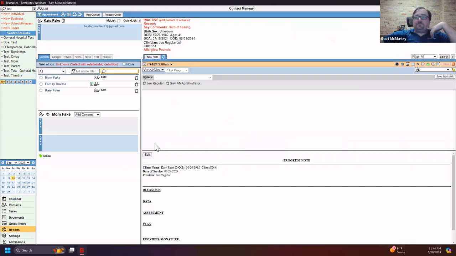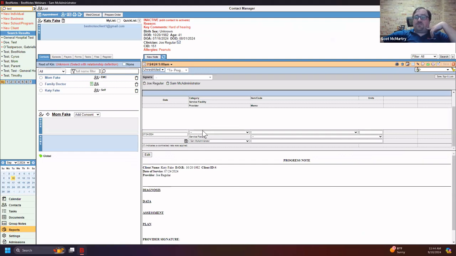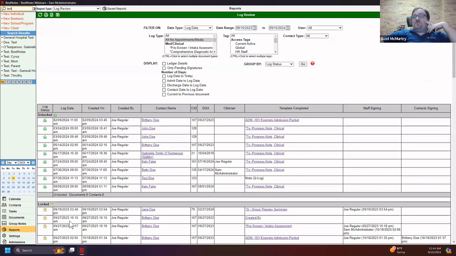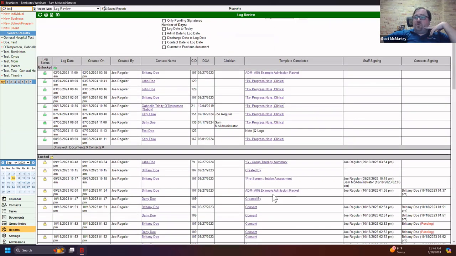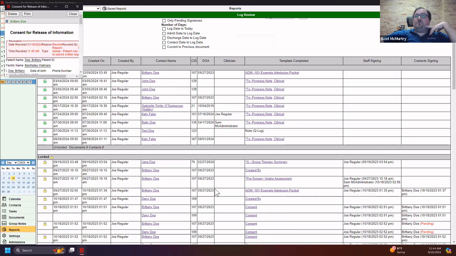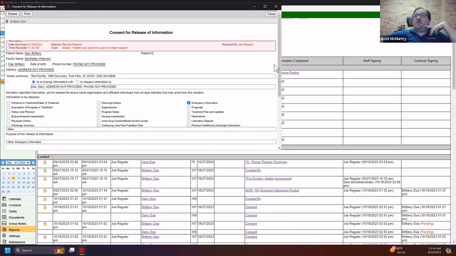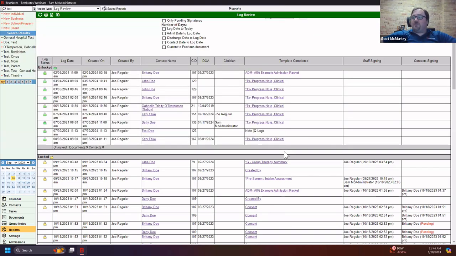However, we can click on the document there and it's already in there. So most of our reports do have hyperlinks in essence, including the log review. This is an ROI, so it opens up in a new window as opposed to on the client's chart. But yeah, we can jump directly to most of these documents. Excellent question.